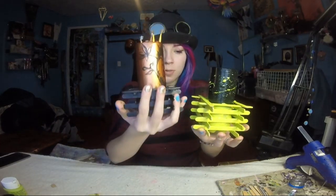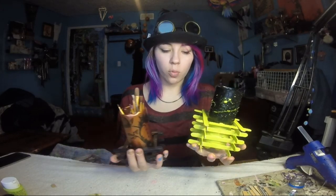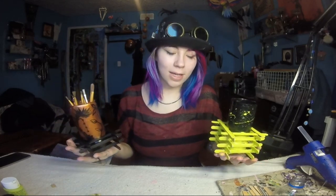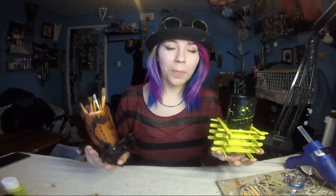You can also see that this one's stack was higher than this one's, and that's all just a preference too. If you want to cover the entire thing in popsicle stick, go ahead. If you want to make just a tiny base like this, go ahead. It's all up to you, it's all up to what you might like. Colors, everything's your choice. I just like to make the videos on how to make the base structure of these things, and then you can go wild with them.